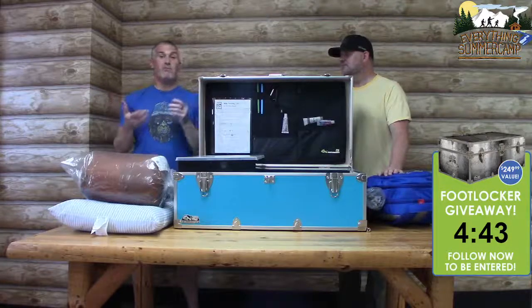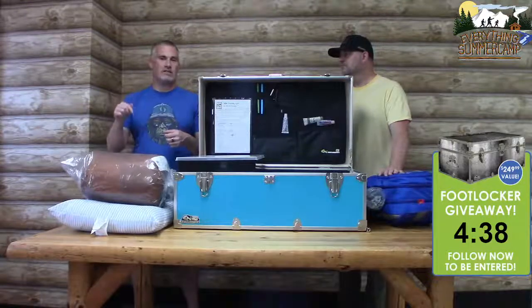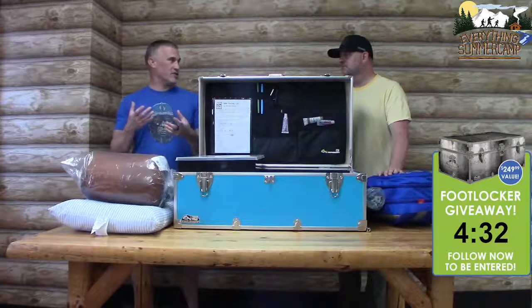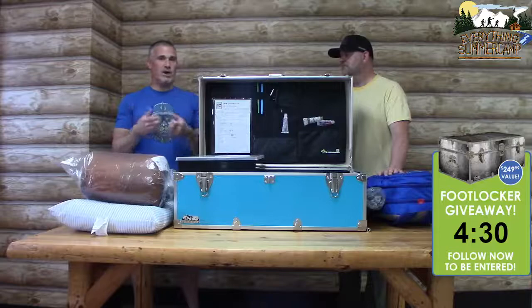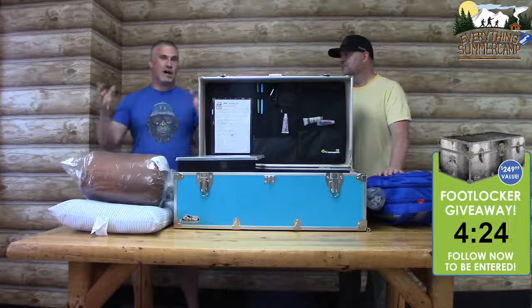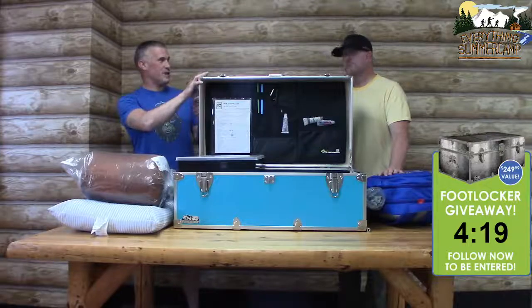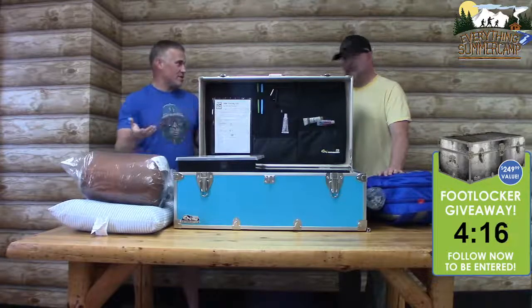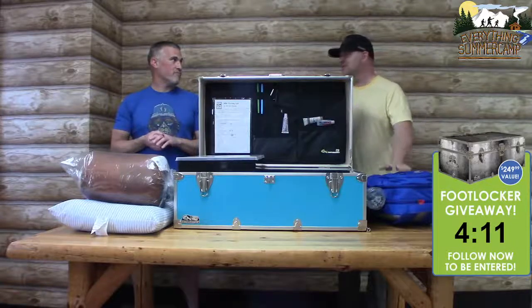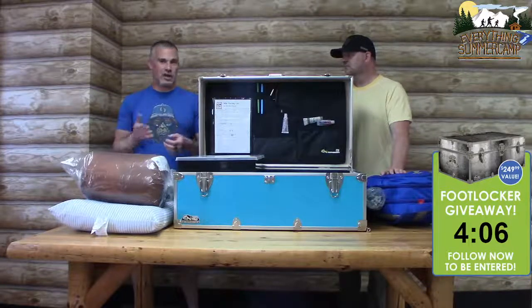Yeah. And we have our pop-up soft trunk. We don't have one of those with us here today, but it is in that product carousel below. The cool thing about the pop-up soft trunk is it functions similar to a trunk. You have a wire frame inside, so it looks like a duffel bag, but the wire frame keeps it propped up like a trunk would. There are even straps to keep the lid propped up, and a lid mate organizer inside. It has everything a trunk has, except maybe the extra durability. So if your camp doesn't allow a trunk, check out the pop-up soft trunk.